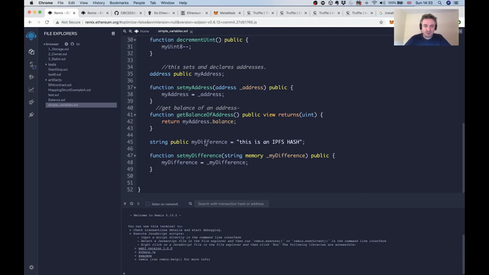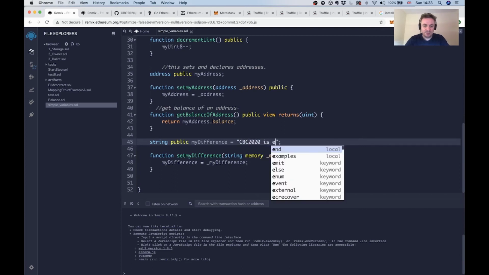Be careful also that this variable here is started with an immediate initialization, so I actually assign a value to it, which is an IPFS hash, but I can also change it to CBC2020 is exciting.